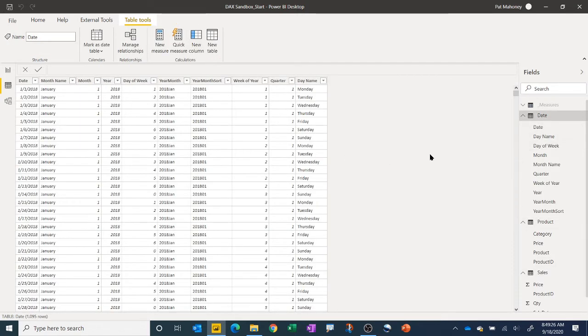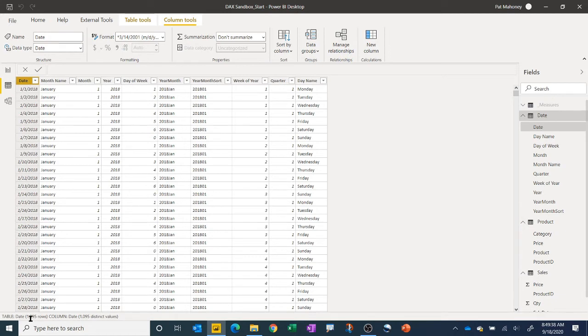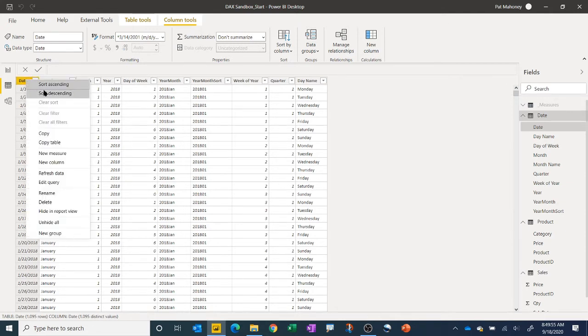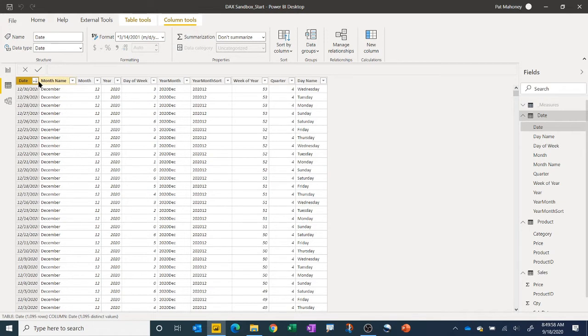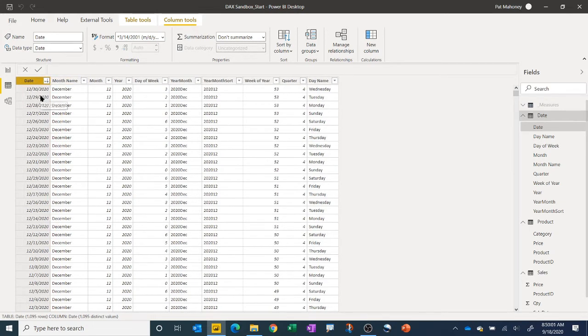Okay, and then if we click on the date table, it turns out this date table is dynamically generated to go over the date range of our sales. And so if we click here, we can see there's 1,095 rows, also that many distinct values. So every row here is one day, right? So that's the granularity. Also, I didn't say it, but for the product table, there was one product per row. So the granularity of that was one product per row. And then we can sort descending here. In this case, the date table goes to the end of the year of the last sale. So since we had, I think it was September 14th sales, we went to the end of that year.